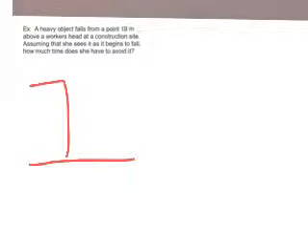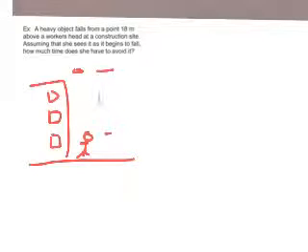What I expect you to do for the homework problems coming up and for the next unit test is to draw a diagram that gives you a rough outline of what's going on here. So here's what I would expect. It doesn't have to be great. Some of you are better artists than others, but this could be the building, and these are supposed to be windows, and you have the worker down here, and there's an object up here. I don't know what it is, a hammer or whatever, and then there's 18 meters to the top of her head.